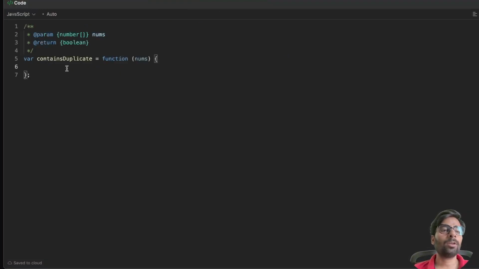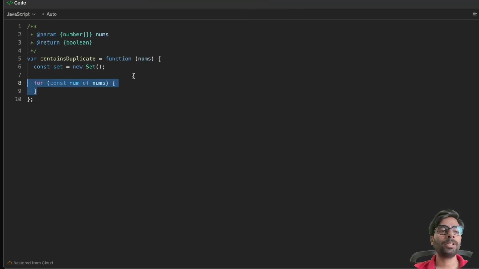So for solving it through HashSet, we can take a HashSet. So we have taken a set. Now we will loop through the elements one by one, as we have done in the previous approach. And now first we'll try to see whether whatever element I'm getting right now is already there in the hash set. If it is already there in the hash set, that means it's a duplicate. So we will just return true from there. If it is not, then we will exhaust all of our numbers from the array, and we don't arrive at this condition. That means there was no duplicate. So at the end we can return false.